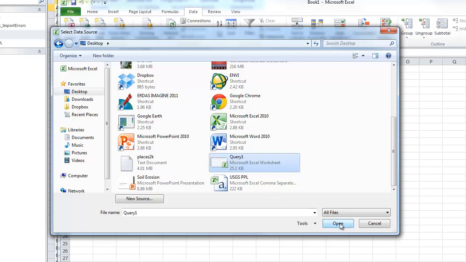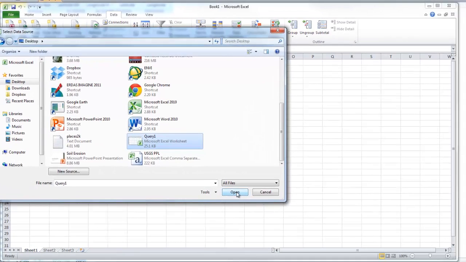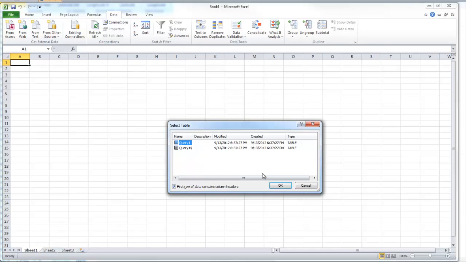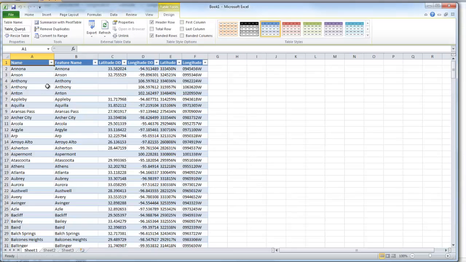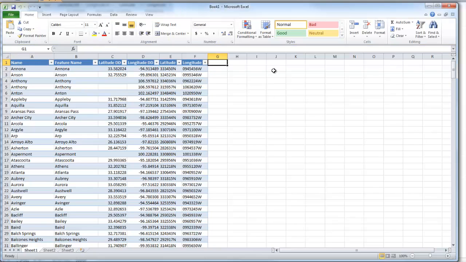Okay, so query 1, let's open this up here. Boom. And this is what we have here, okay? So we have all this data here, right? The names, latitude, longitude in decimal degrees, and then we have latitude and longitude in degrees, minutes, and seconds.